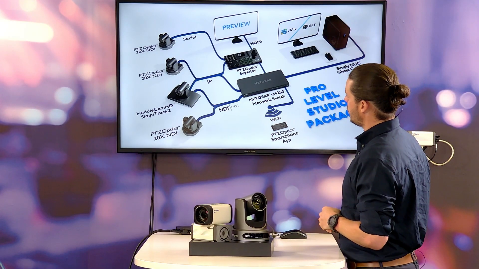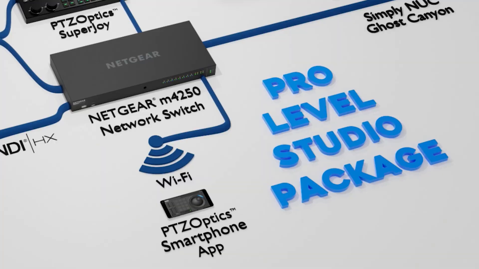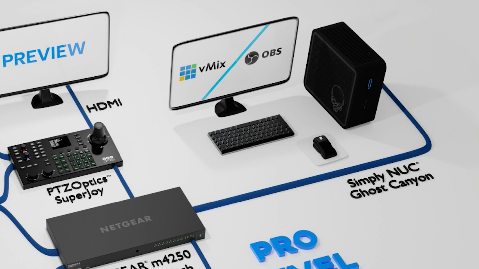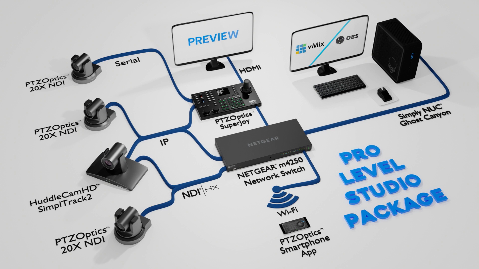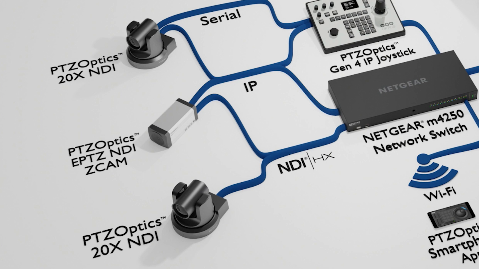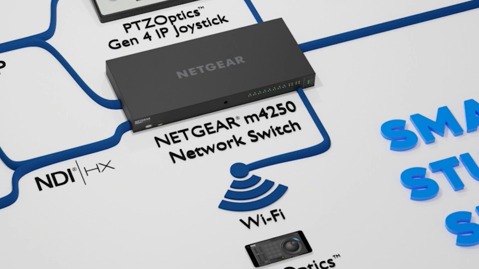Looking back at our diagram, you have three other cameras — our standard PTZ line — using the PT SuperJoy joystick to control them. You can even route out to a Wi-Fi router and connect your smartphone iOS or Android device to that network using our control apps. From that Netgear switch, you simply run your Cat5 cable out, maybe to a production PC, where you can pull in all your media sources over that NDI platform. Here we also see an example of a small studio setup — just three cameras, maybe a box cam and two PTZ cams, our PTZOptics Gen 4 IP joystick, a Netgear switch tied to a Wi-Fi router and then to your production PC.